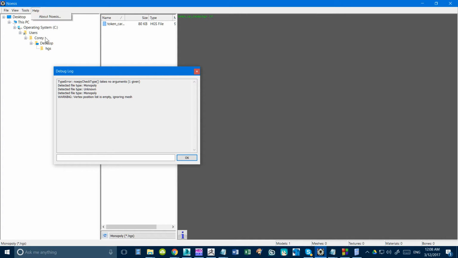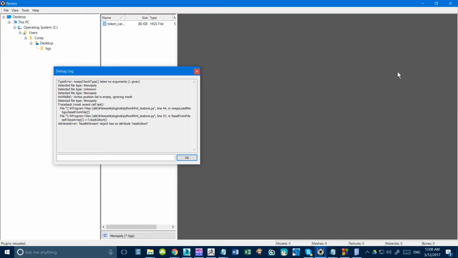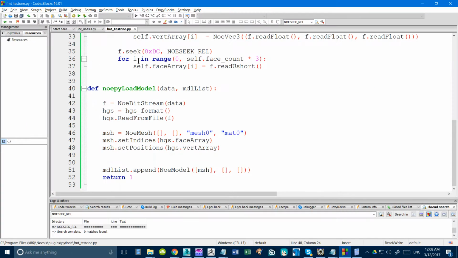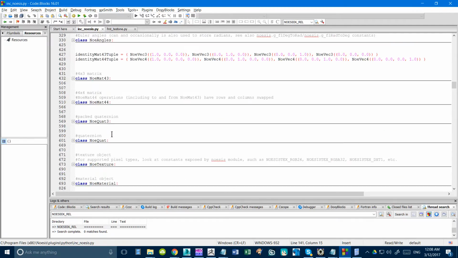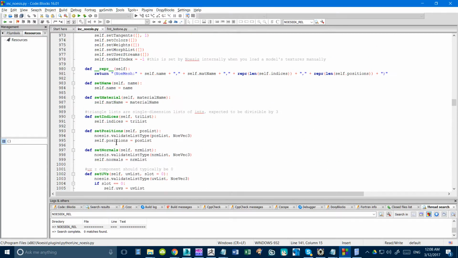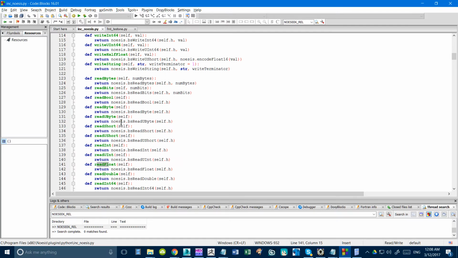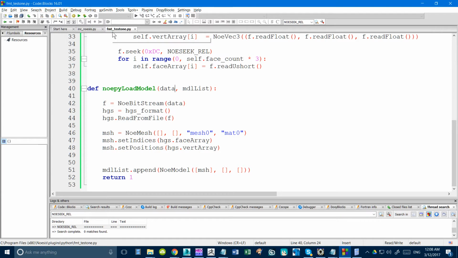We might get some errors because I'm still new at this, but see how it goes. Okay, so we get an error with the read of the face. It says in this line, wait, no bitstream object, no attribute. Oh, okay, that's weird. Okay, let me just double check. Saying that I used the wrong read command. Must be case sensitive or something like this. That sucks. Okay, so readFloat, readDouble, readUShort. Yeah, it must be case sensitive. So we're going to place that there. Save.